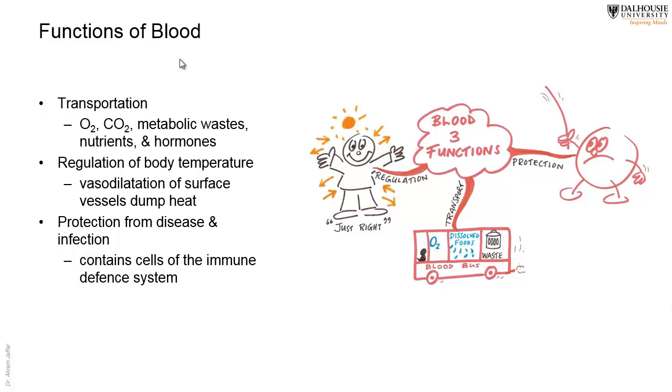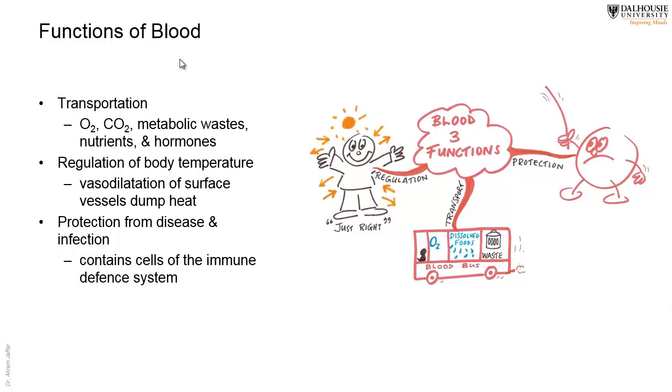The first function is transportation of gases, the oxygen and carbon dioxide, and transportation of metabolic wastes, like the wastes that are present in cerebrospinal fluid, or in the aqueous humor, or the wastes that circulate in the body from many other organs. It also transports nutrients that are absorbed from the small intestine, for example, and the hormones that are secreted by the endocrine glands. We mentioned previously that endocrine glands secrete into the blood, and then the hormone will circulate and affect either other glands or effector organs in the body. So it is for transportation.